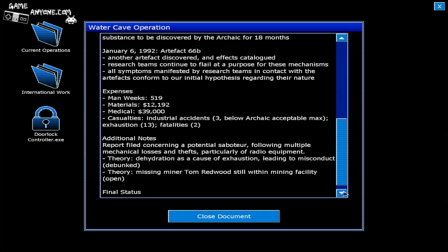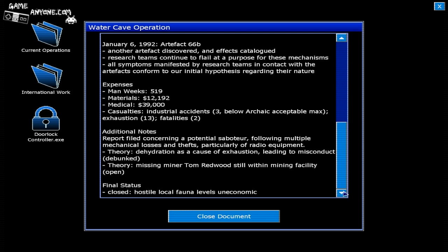Research teams continue to flail at a purpose for these mechanisms. All symptoms manifested by research teams in contact with the artifacts conform to our initial hypothesis regarding their nature. Expenses: man weeks 519, materials $12,192, medical $39,000, casualties: industrial accidents 3 below archaic acceptable max, exhaustion 13, fatalities 2.